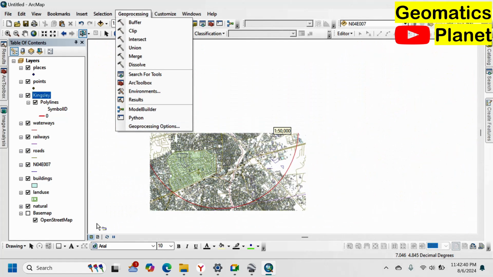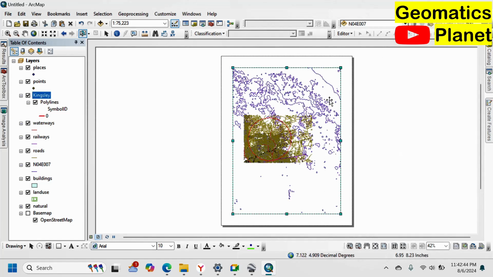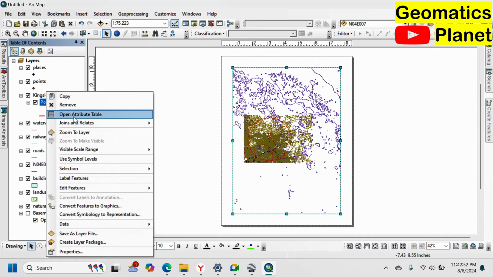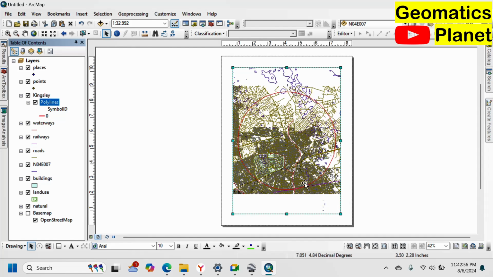So when you are done with the same thing, switch on your layer. Already you have your contour, whichever way you get your contour. And then I'm going to zoom now to the same polyline. I'll zoom to the location. You see right now that this is the circle where it is. Then I'll do those where we're supposed to arrange our layout, and then I should be able to have my topographic map showing those contours.